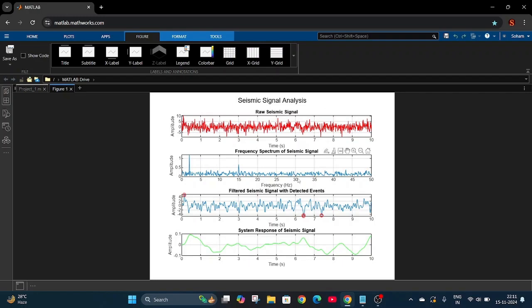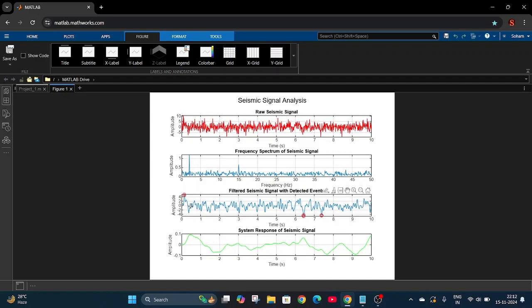Frequency spectrum of the seismic signal. This graph basically displays the frequency content of the signal, showing peaks at specific points like you can see here, and indicates dominant components. Then we have the filtered seismic signal. Here we show the filtered version of the seismic signal.